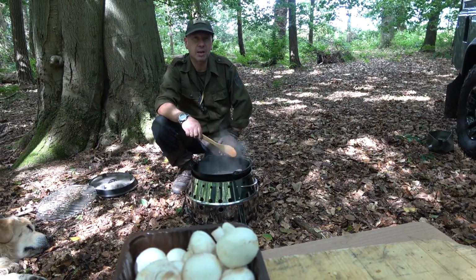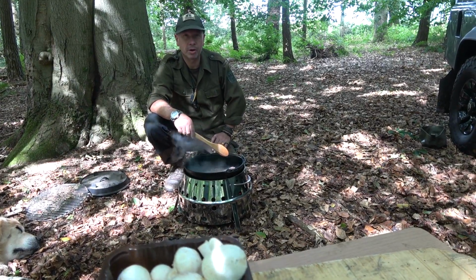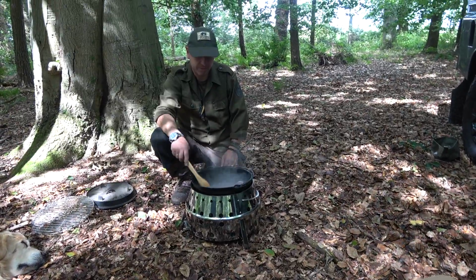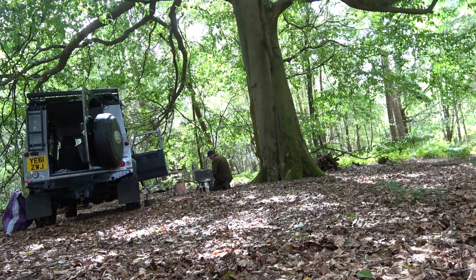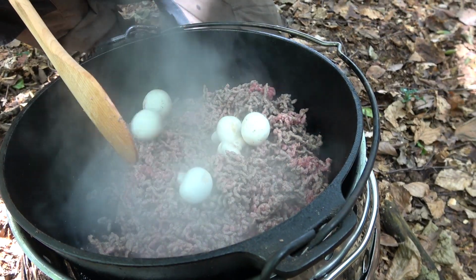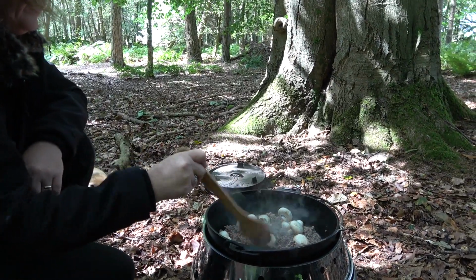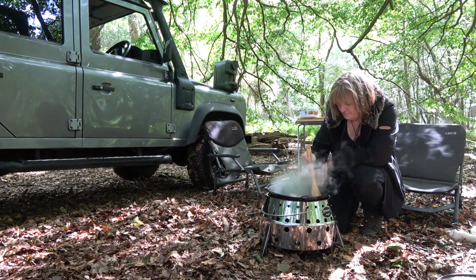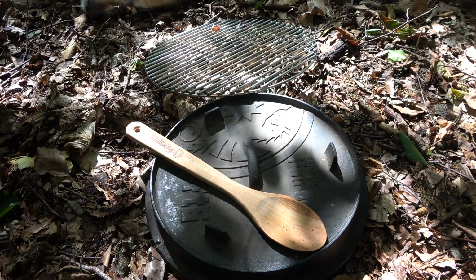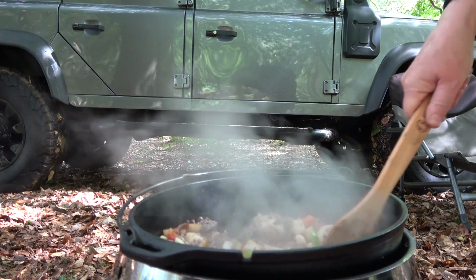What a great piece of kit. You know, if you're in the market for something like this, which I've been wanting for a long time, and you come to use it, it's impressive. It's so versatile. You can use it in your garden, you can use it on your car camping trips, you can use it on woodland campouts. It's a win-win fire pit. I think it's the best fire pit on the market. I've researched these for a while, and I've come up with this one that will suit me and Mrs. B in the Land Rover for our future overlanding trips.